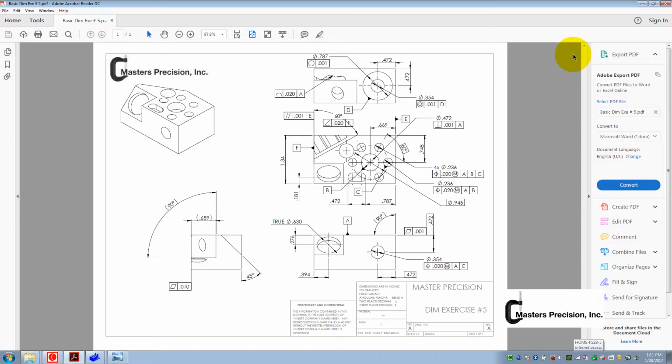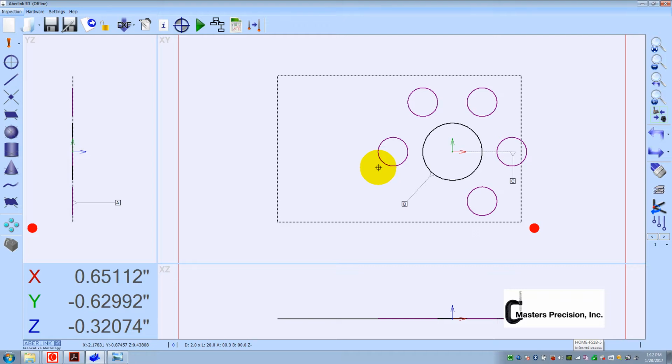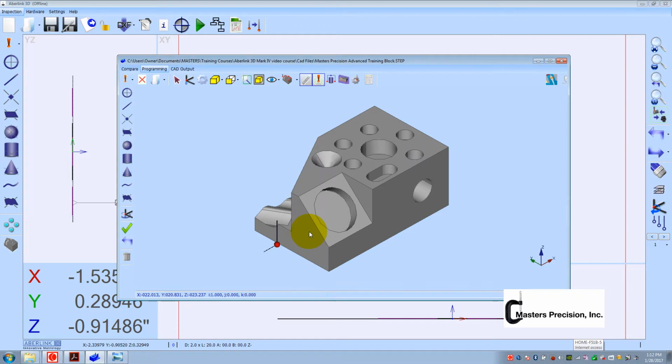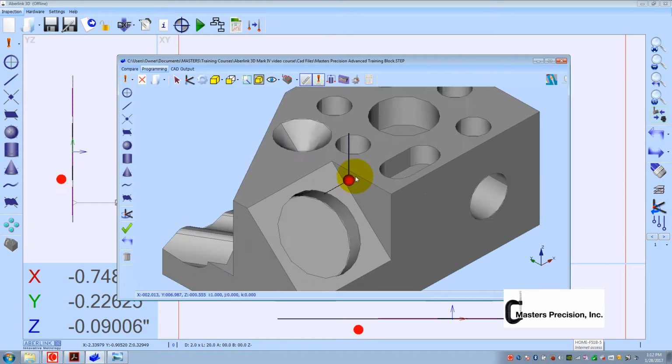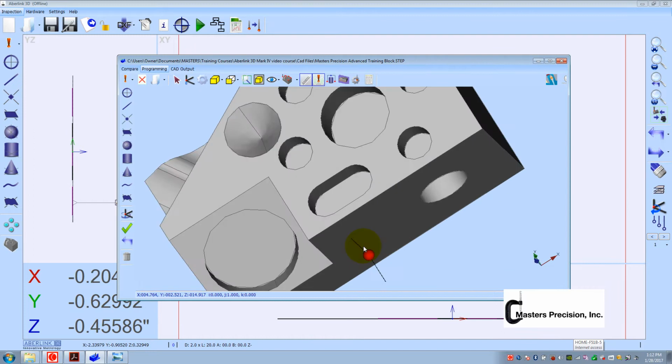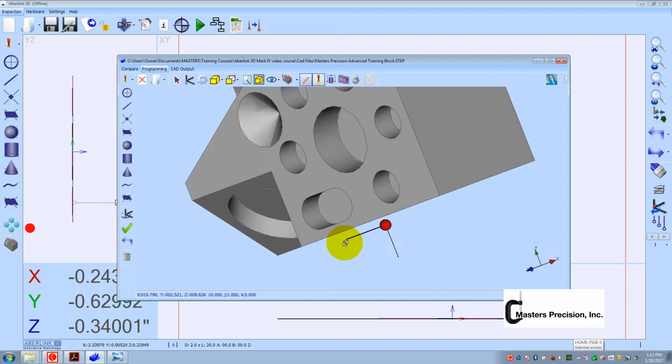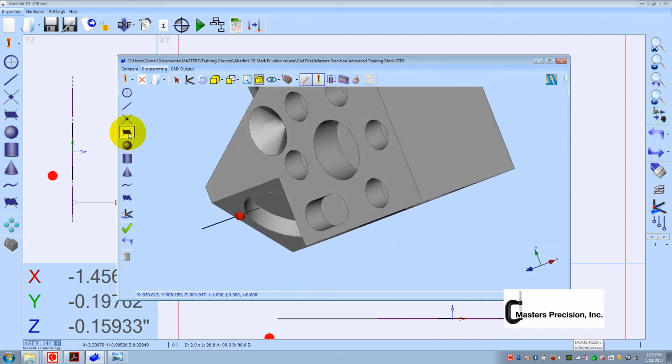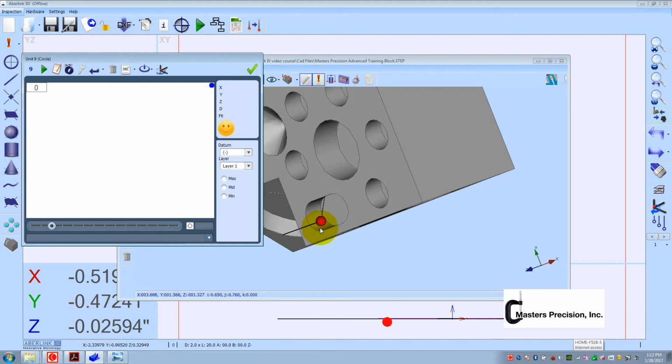So let me minimize this, pull up the CAD model. Now there is no slot tool in this software, so what we have to do is we have to measure a circle, a line, and a line. So I'm going to rotate it, go to circle, get the inside there.